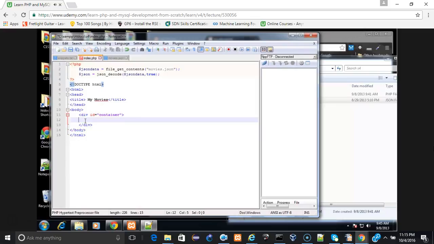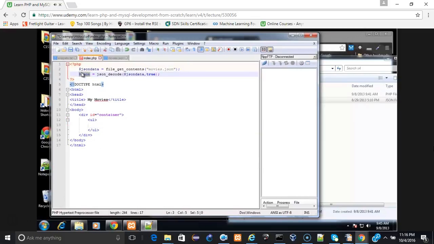We'll do the styling last. So in the container, let's have some UL tags, because what we're going to do is loop through each movie, and we're going to add an LI tag at the beginning and end of each movie. All right, and info.